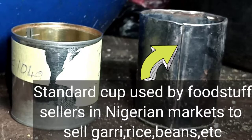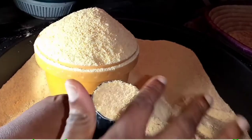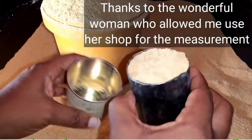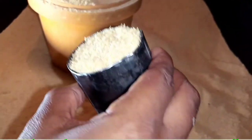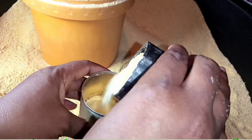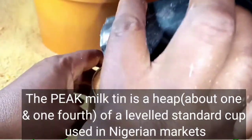I'll be comparing my smaller cup to the standard cup used by foodstuff sellers in Nigerian markets to sell garri, rice, beans, etc. As demonstrated in this video, I will show that my smaller cup is a heap of a standard cup used in Nigerian markets by foodstuff sellers to sell garri, rice, beans.